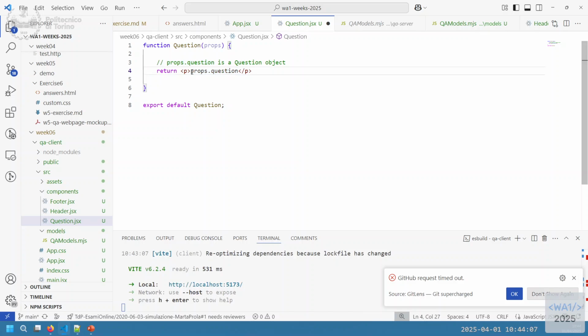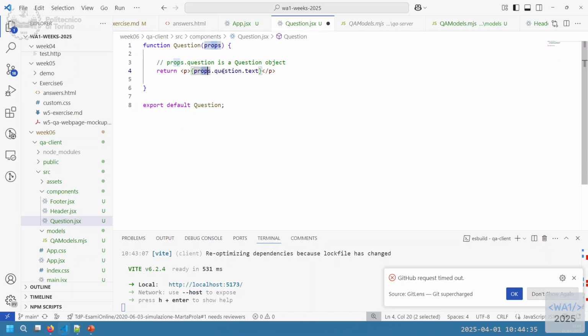So we need to use a JavaScript expression by saying, okay, we return a paragraph that contains the actual content of the text of the question. So we are returning a fragment of text, in this case a paragraph, then we make it more complex by extracting some information from the argument of the function.